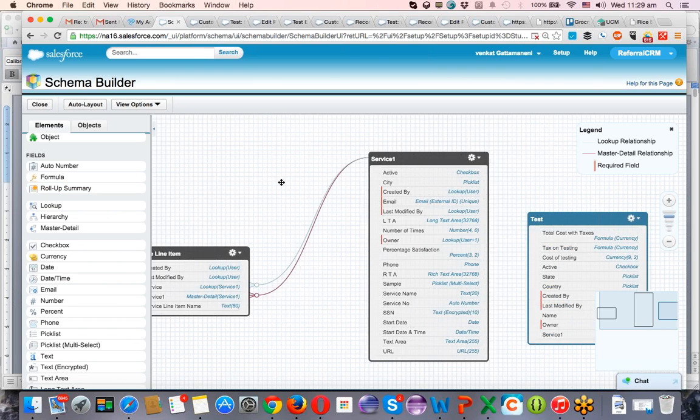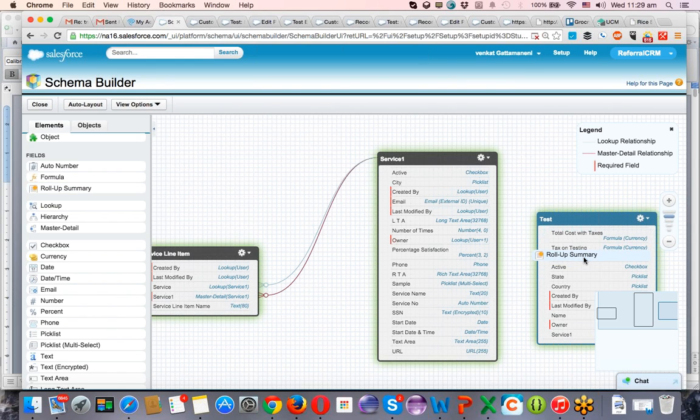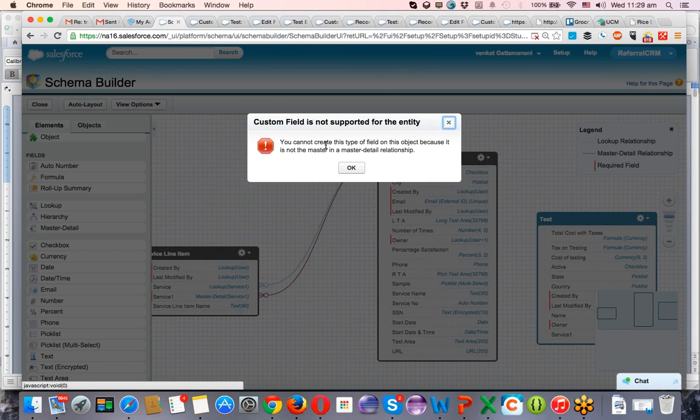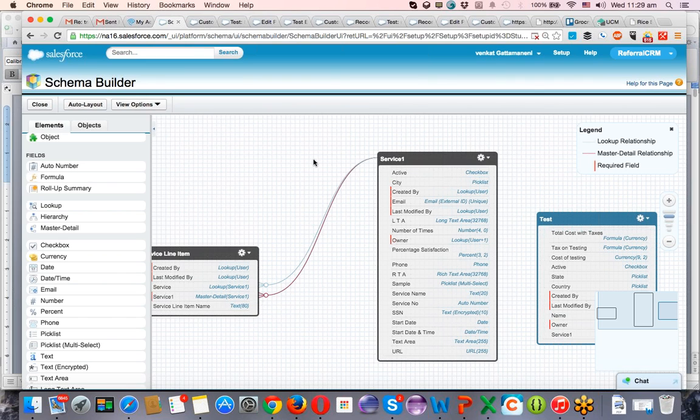See, I'm trying to copy the roll-up summary field onto the test object. What happens? You can't create this type of field on this object because there is no master detail relationship. If I copy this to the service line item also, it will show the same error.